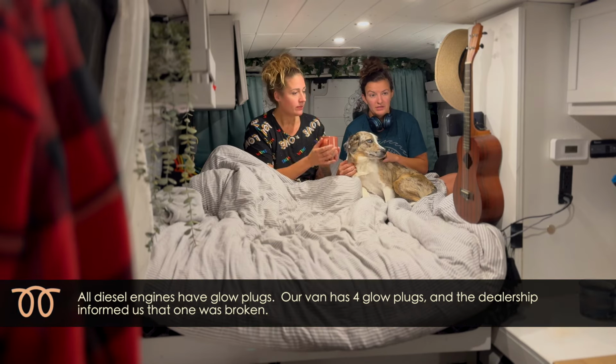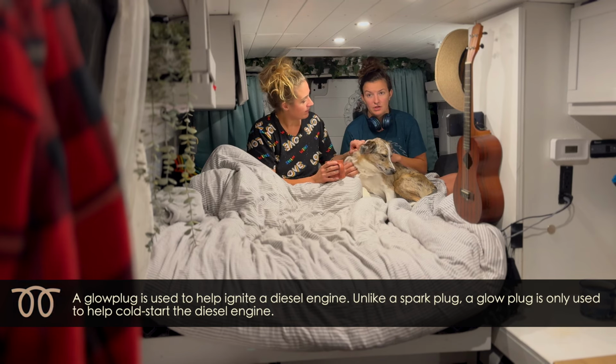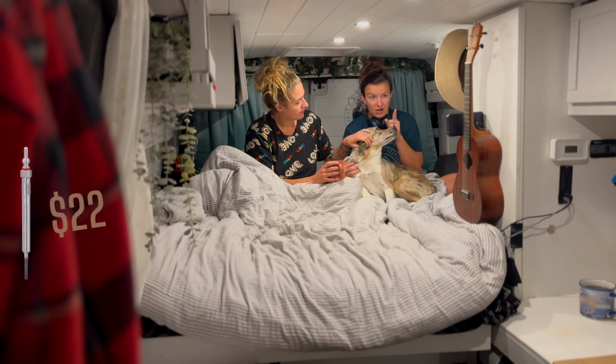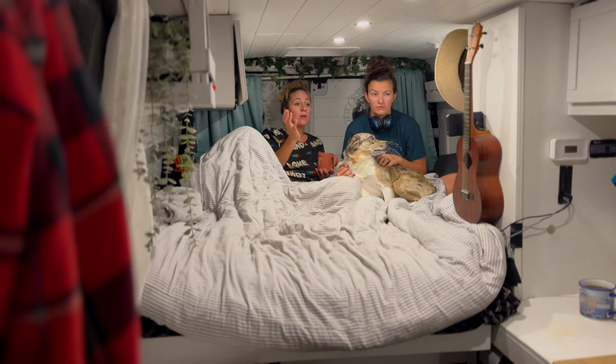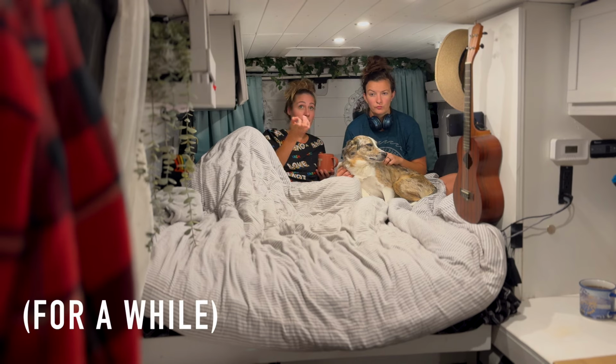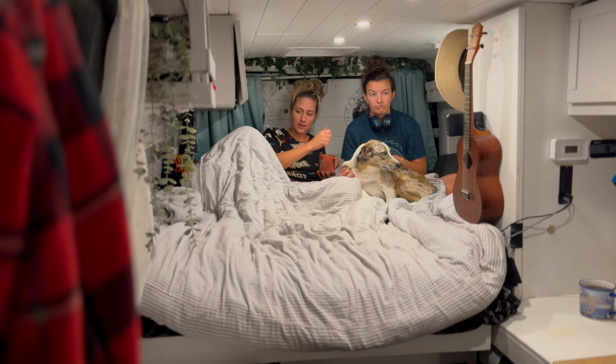Basically, they told us that they could do it, but it would take a long time and they'd probably have to service it out. It was going to cost thousands of dollars, for a part that does not cost very much. We brought it in two times and had both people at separate shops say the same thing, which is it was going to be a huge job. If we didn't stay in a cold climate, we could go to a warmer place and it wouldn't need to be serviced, which would save us thousands of dollars. Even though, side note, it cost $1,000 for them to tell us this.